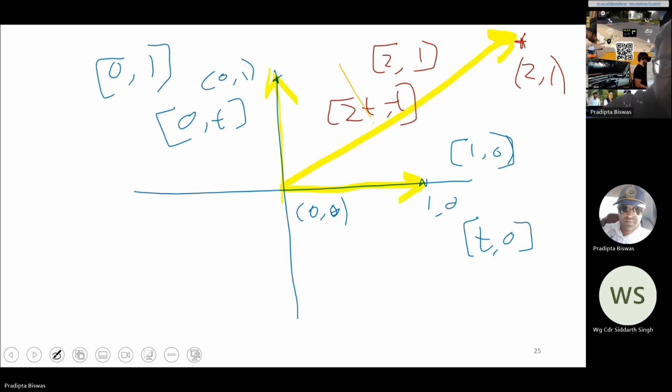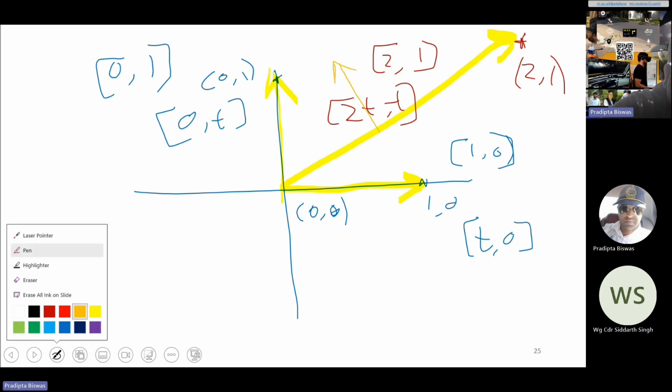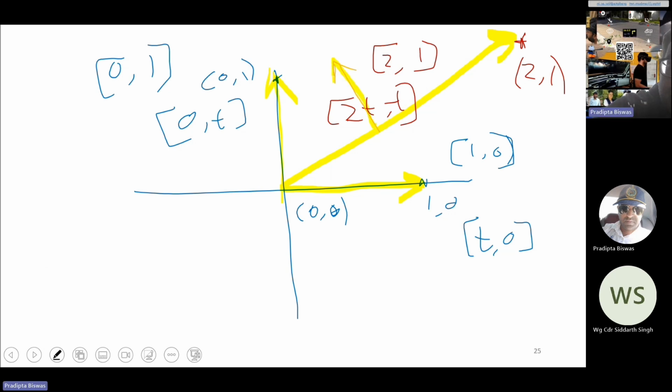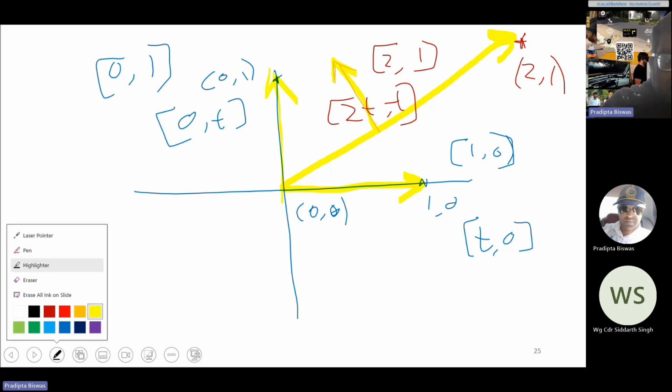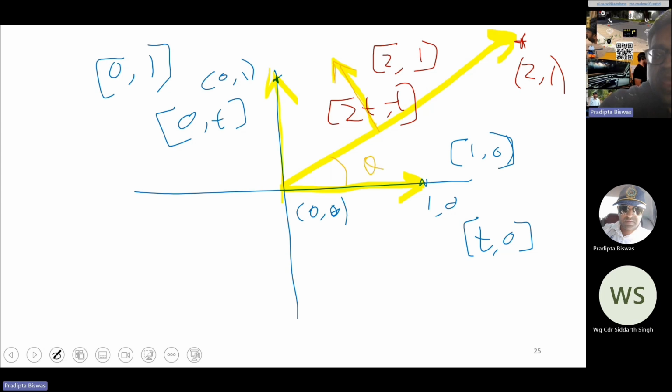The defined color that I can find the equation of a normal vector with respect to that. And again, I can write that I know this slope. It's easy to calculate here. And this slope will be this big angle, that 90 degree plus theta. And from that, maybe the equation will be something like 2t minus t. Okay. Yeah, t is the scalar multiplier.